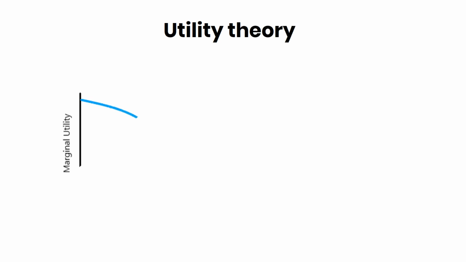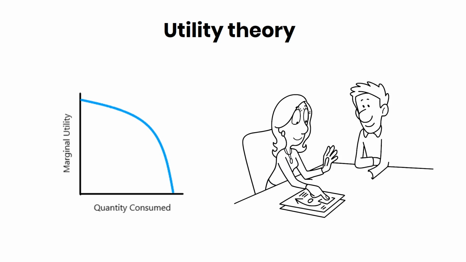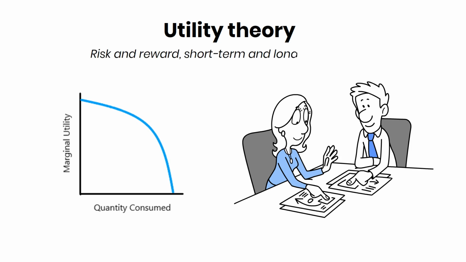The importance of utility theory in decision-making cannot be overstated. Utility theory provides a framework for understanding and quantifying the preferences and values of decision-makers. By assigning utility values to different outcomes, decision-makers can evaluate choices based on their overall utility rather than just monetary value. This approach is particularly useful when decisions involve trade-offs between different factors, such as risk and reward, short-term and long-term benefits, or personal and organizational goals.